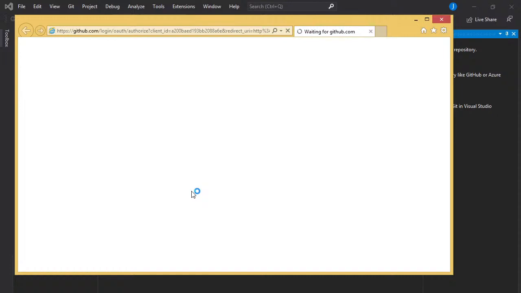I don't think it's about authentication, but let me go ahead and set up my GitHub account in Visual Studio anyway. I'm going to need to authenticate before I can push anything anyway.